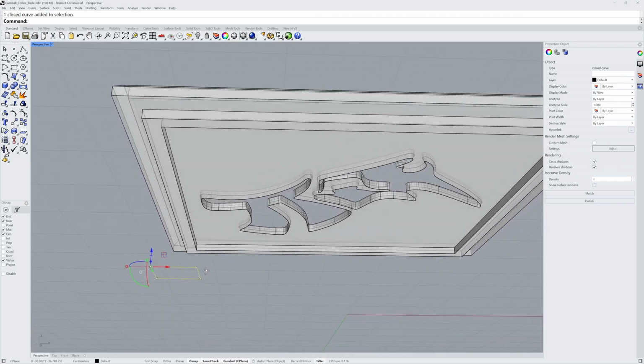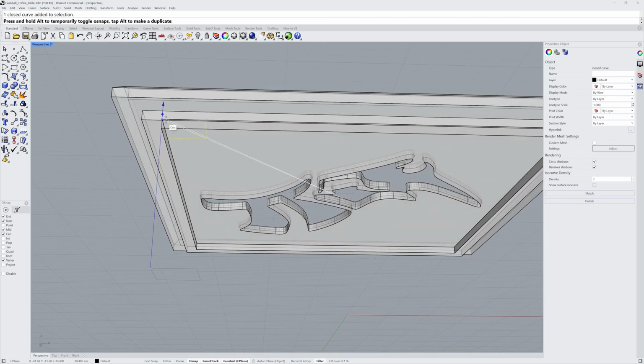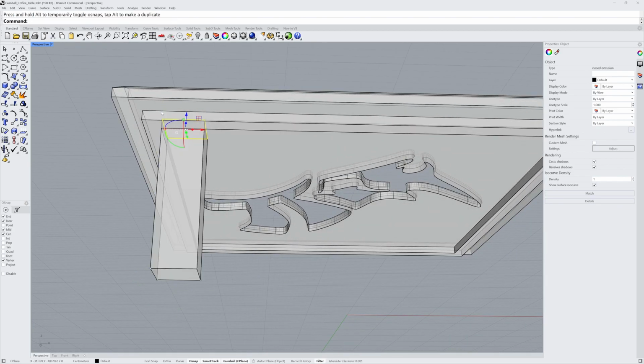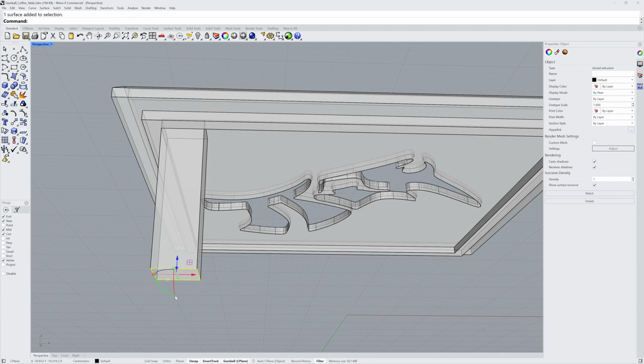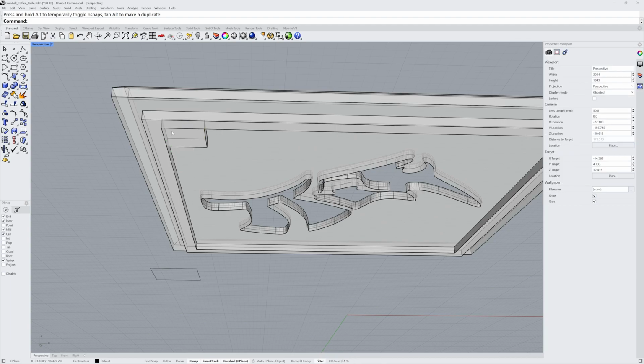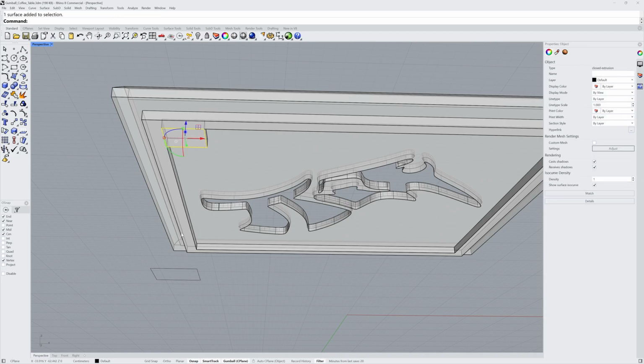Next, we'll select the square that represents the legs and extrude it up to an end snap right at the top of that brace that we created. I'll sub-object select with Control-Shift-Click and move the bottom face of the legs up to the bottom of the brace that we created. This is going to ensure that we have a flush 90-degree juncture between the top of the leg and that brace structure.